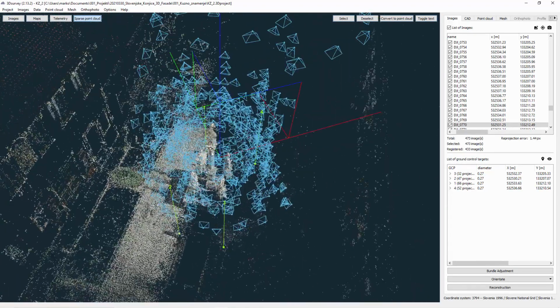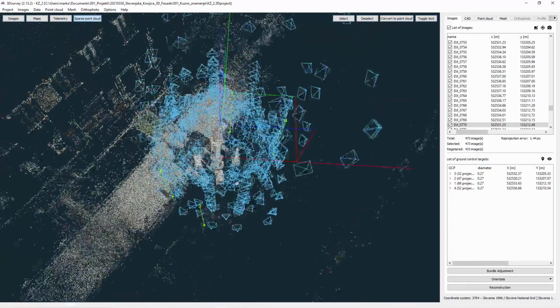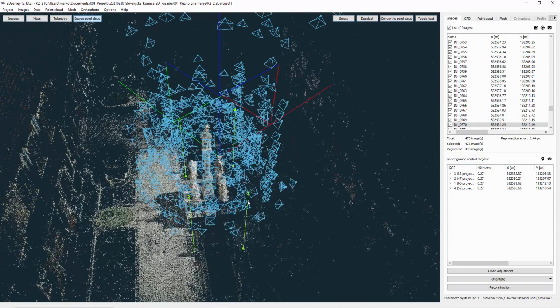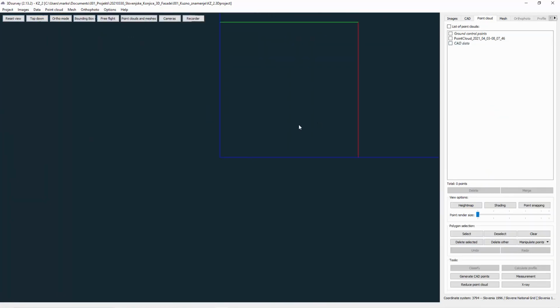This model is also already oriented based on 4 ground control points. You can see them here, 1, 2, 3, 4. And the next step is the reconstruction step. After the reconstruction, it took on my computer, which is a standard laptop computer with an NVIDIA graphics card, I think about 4 hours or something like that.